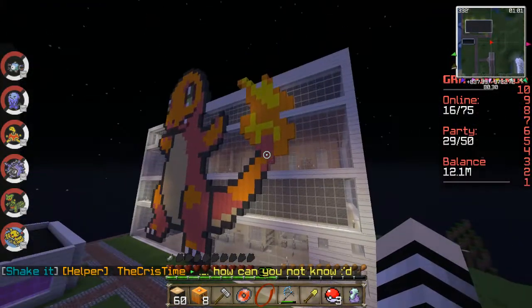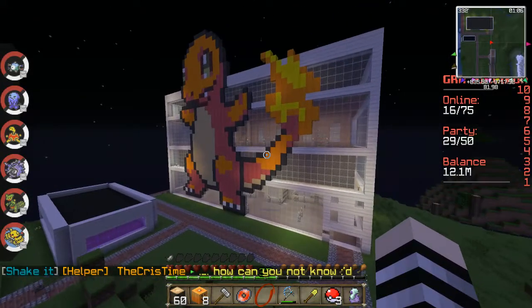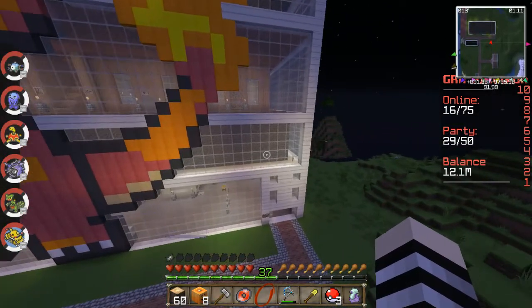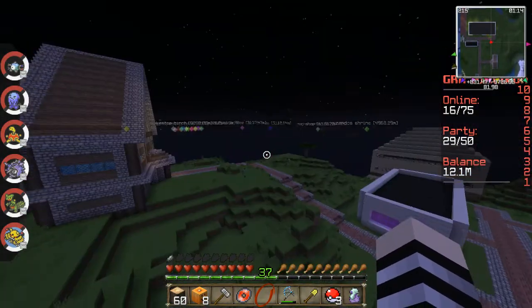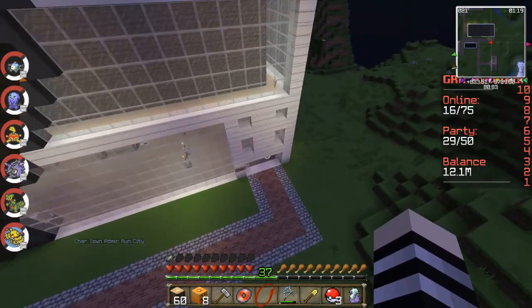Now, Char Town is dedicated to Charmander. So as you can see on the front of my mall, I have a pixel art of Charmander. And we'll show you around Char Town. It'll take a few minutes because, well, it's a pretty big town.